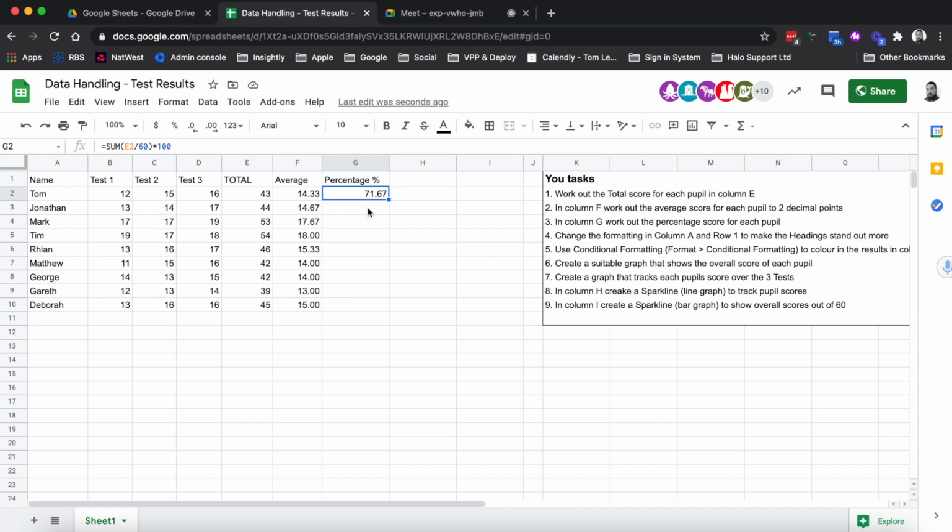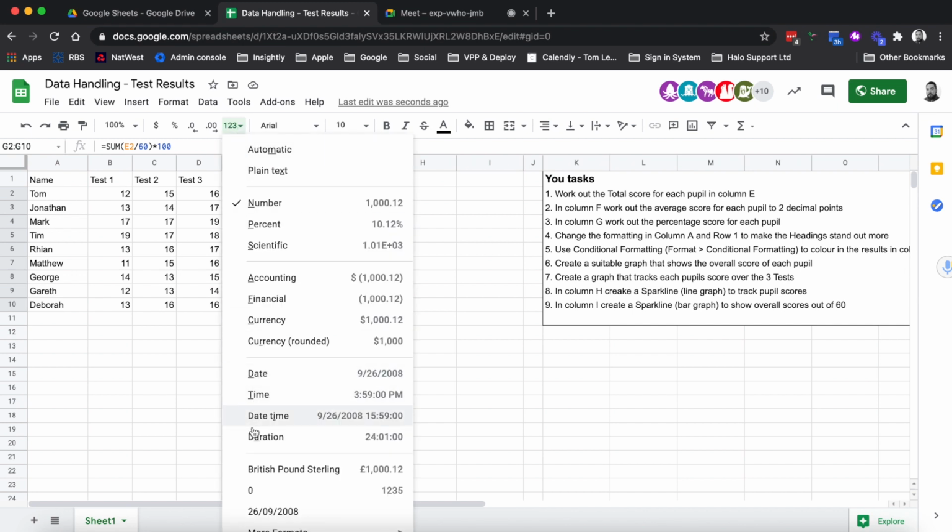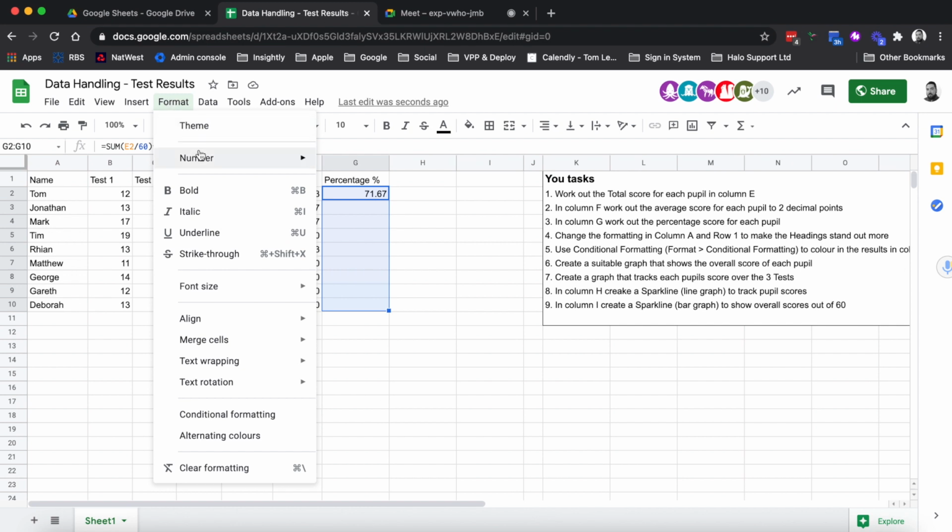One little quirk of Google Sheets, I'm not sure if Excel does this, but I know that Google Sheets does. These cells here are formatted as a number. So it does it automatically, usually, based on what you put into that cell. But when we select these cells on the spreadsheet, just in the top here, you can either click on the 1, 2, 3 where it says more formats here, and these are all the different types of formatting that you can put into a cell, or you can get to this menu by going to format and number at the top.